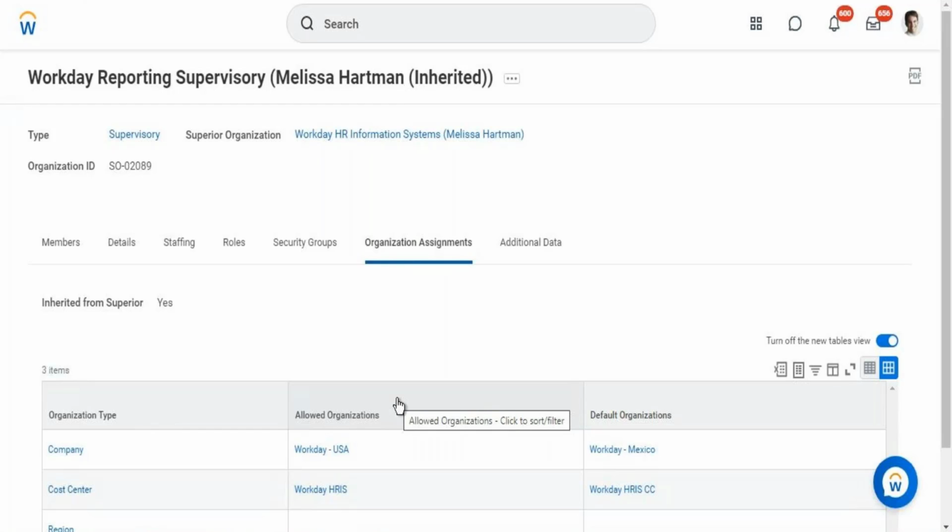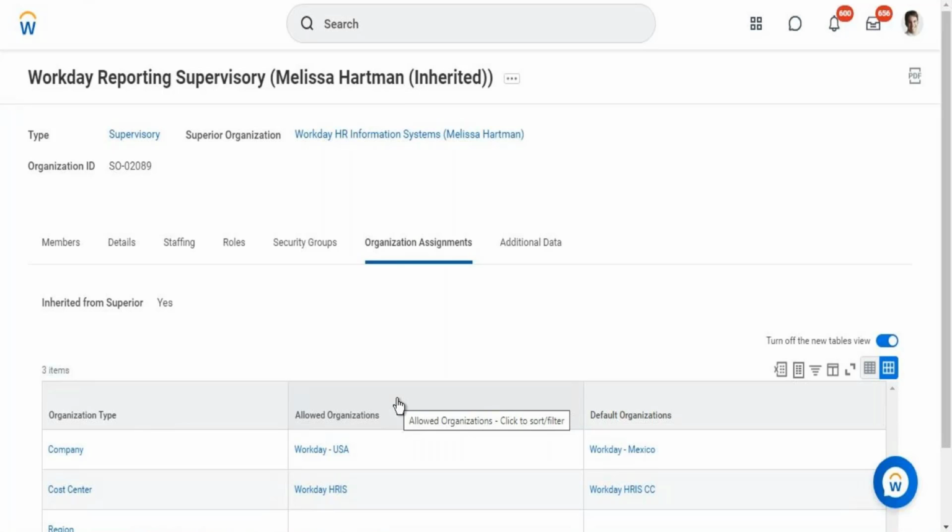Now I'm one of the people who is joining the India company, reporting to you, and I'll be a member of your supervisor organization, but my company and my cost center will be different. Because my salary, my bonus, whatever I'm getting paid, are tracked through the India company and India cost center. That is the reason why a different company and a different cost center have been created in India, where I'll be a member of that India company and India cost center, but I'll be reporting to you.